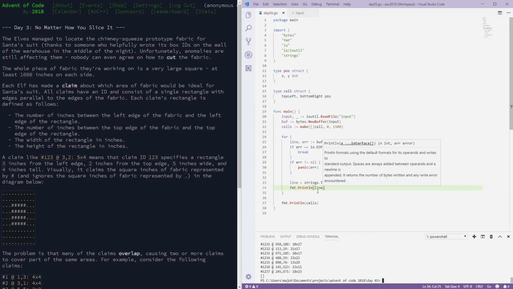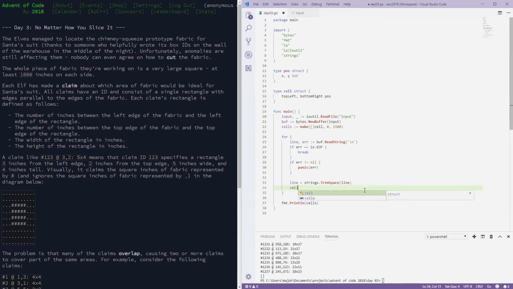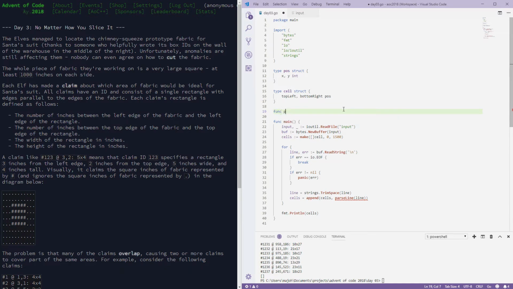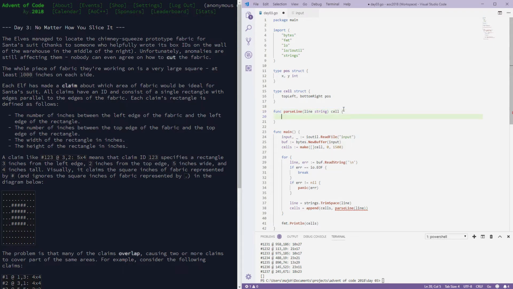Yes, that seems to be working. Then we need to parse the line. So let's append. And let's make a utility function to parse that. Let's just do that for now.